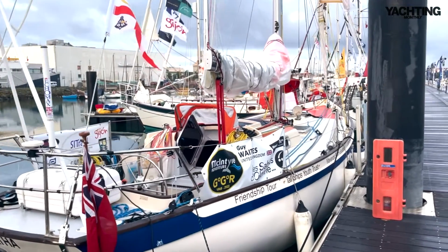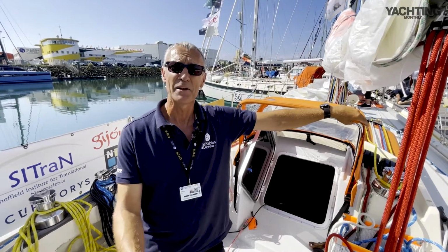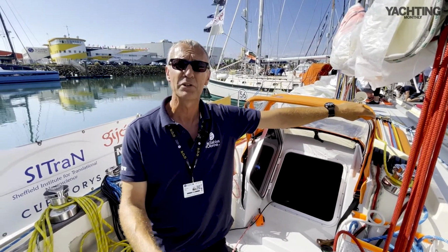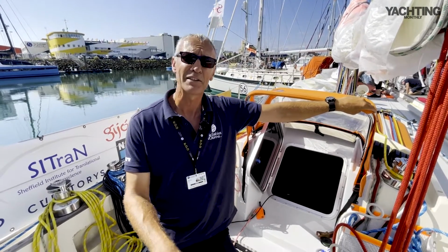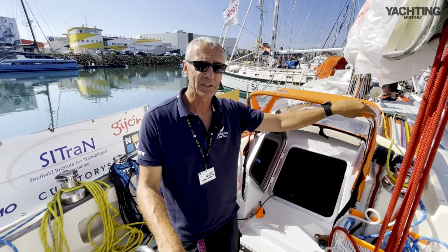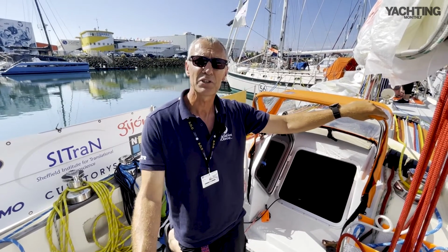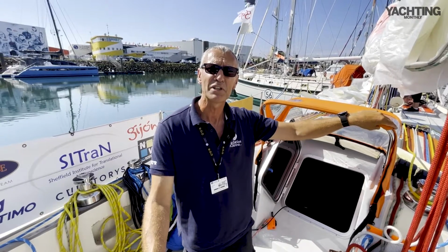It was originally John Rock, the designer's boat, originally called Betty, and then Betty was sold to an English couple who sailed it all the way to Australia and New Zealand under the name Silver Heels, and they sold it to Don McIntyre, and he entered, or planned to enter, his own race with the boat as Silver Heels, and ultimately sold it to Kevin Fairbrother, who was the entrant in the 2018 edition, and he named it Sagarmatha because that's the name for Mount Everest in Nepalese.